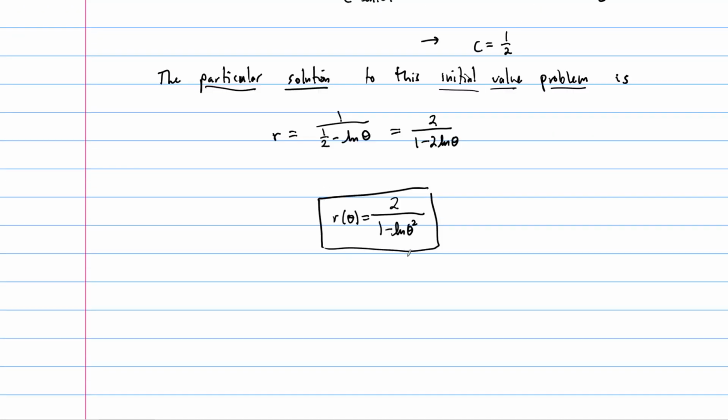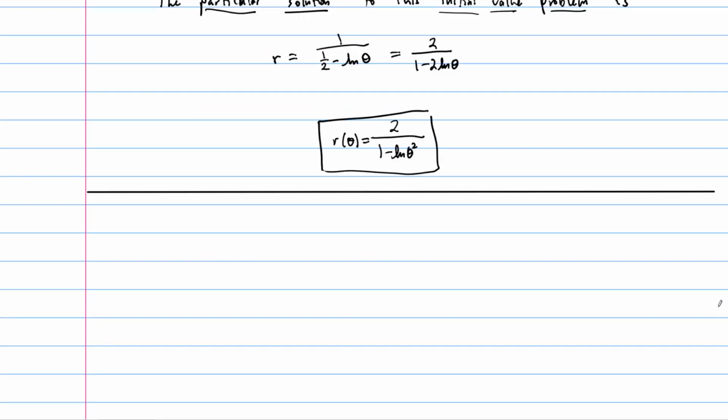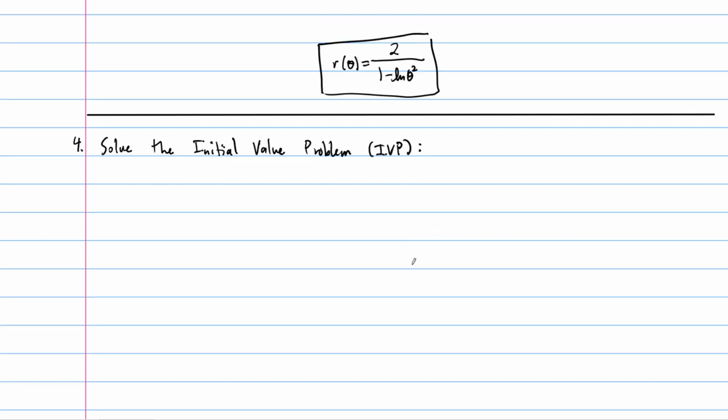All right, let's do another one then, another initial value problem. I'm going to abbreviate initial value problem as IVP moving forward. So here's one. Solve the initial value problem, or IVP, that is given by the following. So this time, if we're going to have an initial value problem, we first need a differential equation. So the differential equation for this example is going to be given as a rational function here.